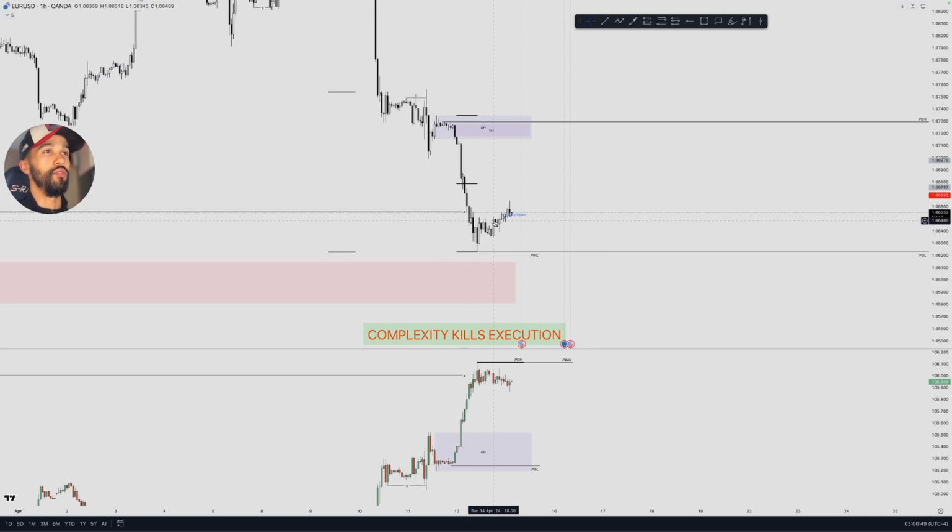We are correctively pulling back. There's no real great price action or momentum just yet, in my opinion. However, it seems like price is having some sort of reaction to take in the buy side liquidity here and the sell side liquidity here in previous days. It's only natural price pulls back to more of a premium after such bearish price action move. So we don't know exactly where price is going to turn from. It could just continue from here and meet its target if this happens to be the target. However, we're staying vigilant to see what price action does.